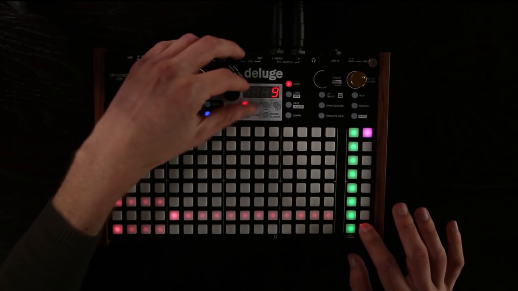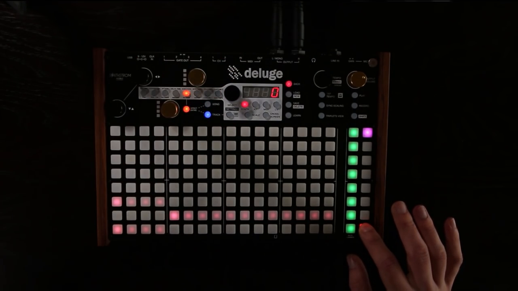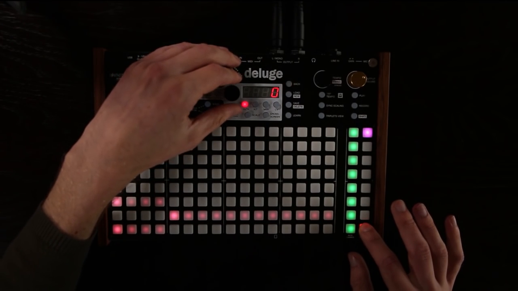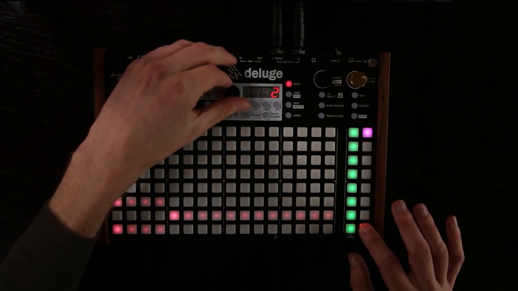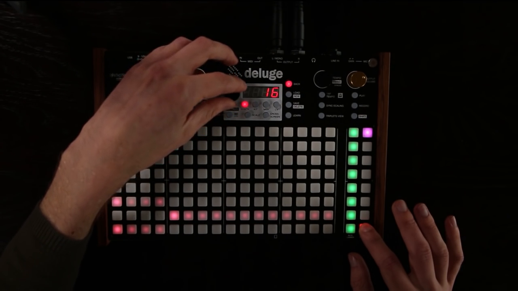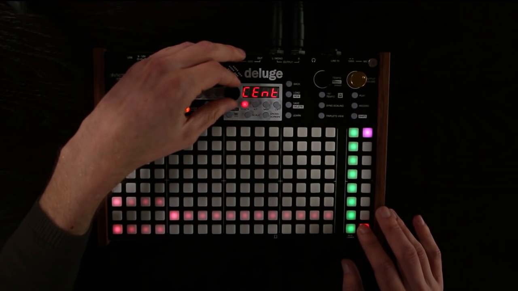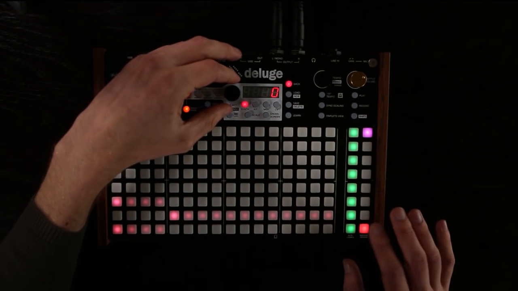Turn it all the way off. We're now only hearing those 2 carriers, sine waves, playing together. As we start modulating them, it becomes that FM sound. And again, of course, you can change the transpose of that modulator.